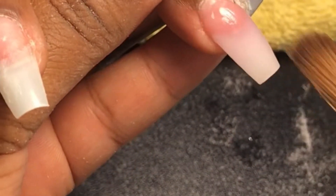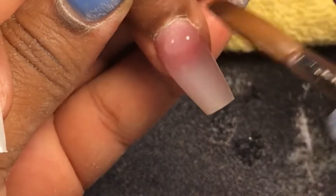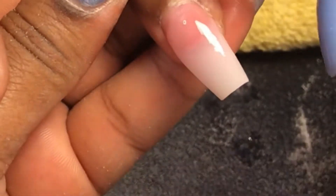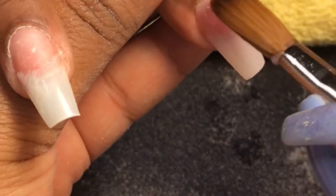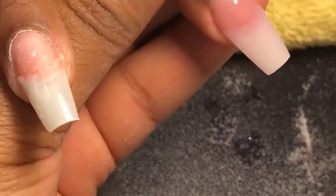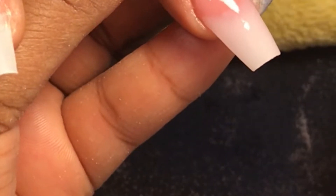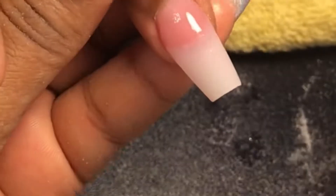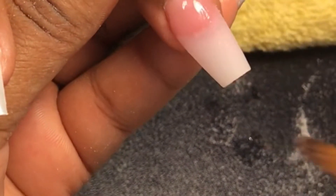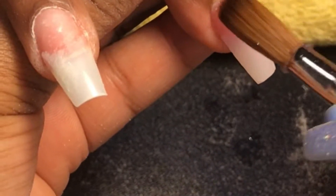I lost count already — my second bead and it looks like I placed that one below. See, I don't have a specific method. I just add as I go, and maybe later down the line I'll have it consistent. But really, I just make sure I'm going over the nail with the acrylic evenly and I have a nice stress area, apex area — whatever you want to call it. I don't have a specific way of laying down my acrylic.